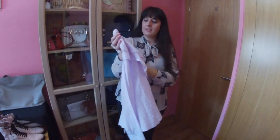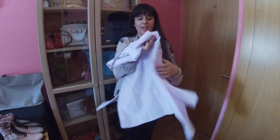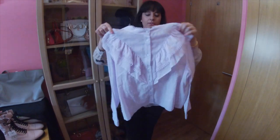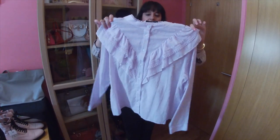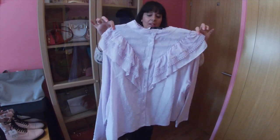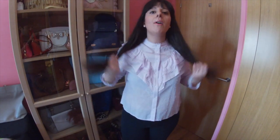I also keep this blouse, it's lilac. Yeah, lilac. Was also on sale. I ordered XL size because my booty is very big, so I tried. What do you think? The purple fits me well, however it's quite loose, but I don't want to always wear skinny clothing. It's very cute, light purple. I will use it with a skirt.